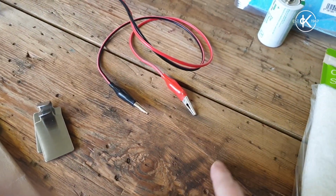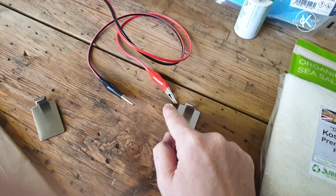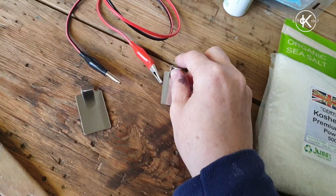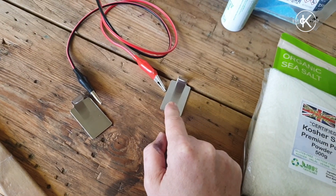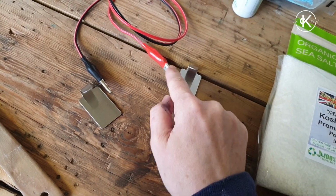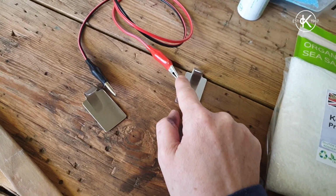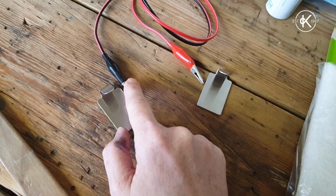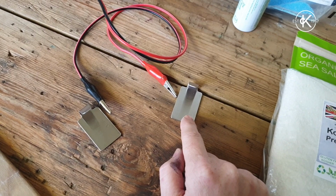To help that circuit of energy flow, and also because I don't really want to put the crocodile clips directly into the solution, we're going to use 2 bits of metal. These bits of metal get referred to as the anode and the cathode. That's not to do with the type of metal that they are, it's to do with the power sources that we're connecting them to. So the anode is where the power is flowing in, and the cathode is where the power is flowing out. And the metal that we are going to etch, we are going to attach to the anode.